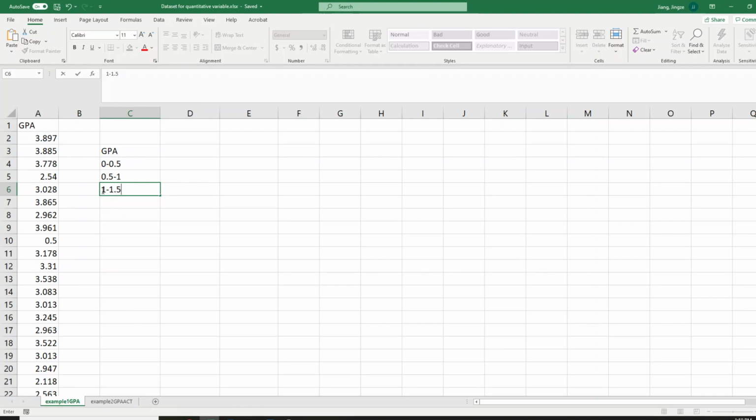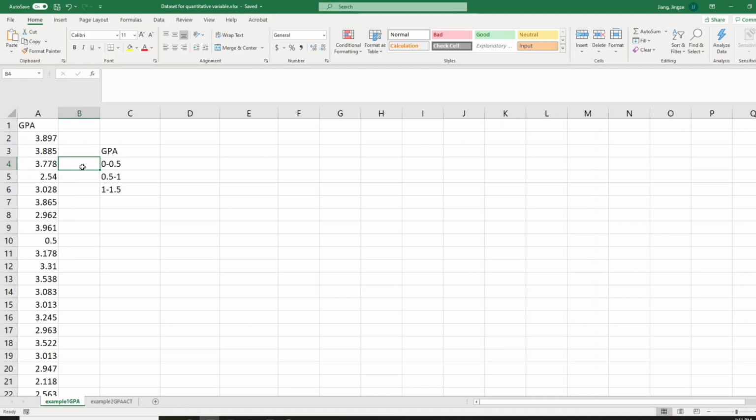Some students are going to ask me, wait, Dr. J, you told us in the class that the classes have to be non-overlapping, right? Yes, I said so. So why did you design these classes with overlapping? For instance, 0.5 is showing in the first class and also in the second class. What's happening here? I want to emphasize that later you're going to see this kind of notation on the pivot table as well. When you see this notation, you see the overlapping, but it actually means only one class has the boundary. The first class you see is 0 to 0.5.